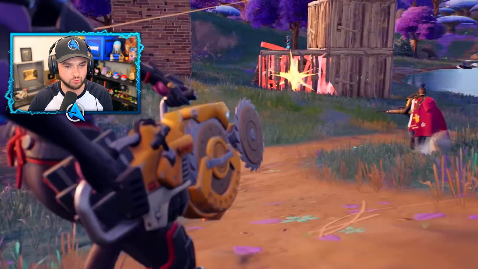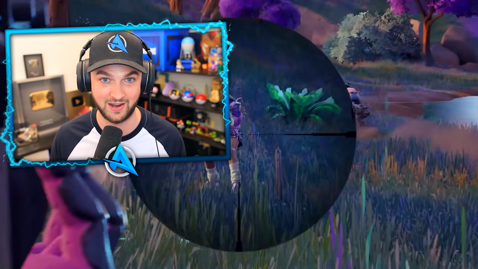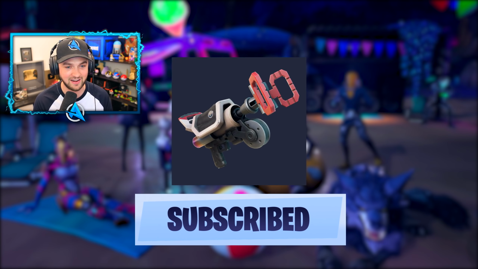We saw a new drill blade weapon that when fired literally sent a drill across the island to not only break builds, but obviously take down players. We'll be waiting until a new update drops for these to be available, so make sure you subscribe to see them first. And the third one is a Saddler Weapon.